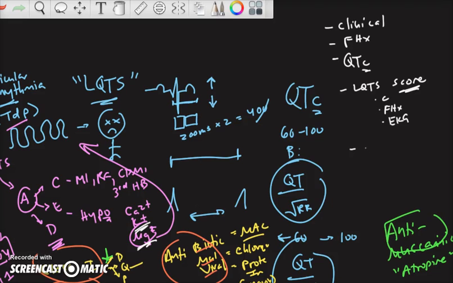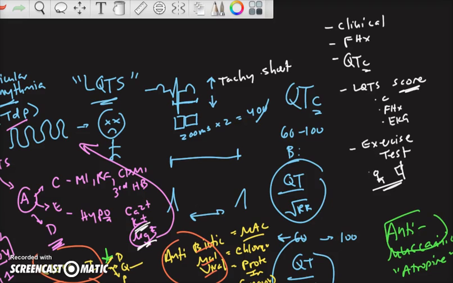And then finally, there's exercise testing. Typically, if you ask someone to get on a treadmill and you speed it up, they're going to become tachycardic, and their QT interval is going to shorten.